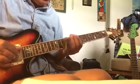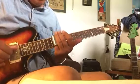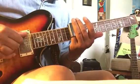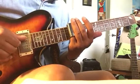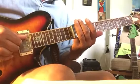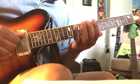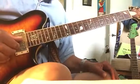Other things too, when I'm playing the melody, I like to double stop that. And that's all up here. I'm playing the fifth fret on the A string on the 12th fret, 5th string, 12th fret on the A string, 4th string, 12th fret, double stop that. That's just double stopping the E chord. Then you're on the 10th fret, you double stop. So it's like, bop, bop, bop, bop. You get the idea. And there are all these things you hunt and peck around that I do on it.